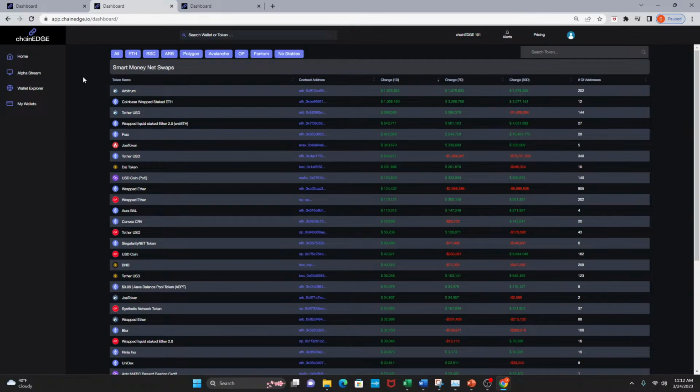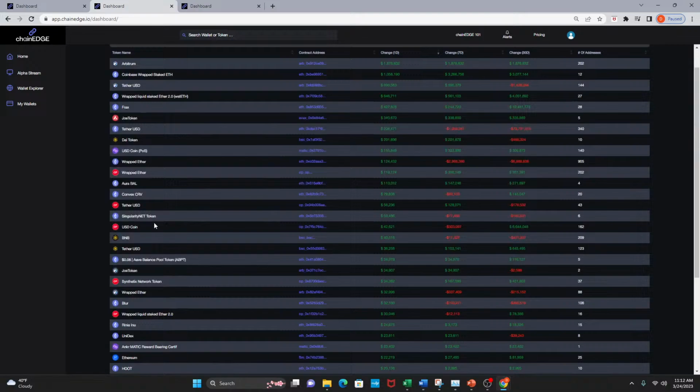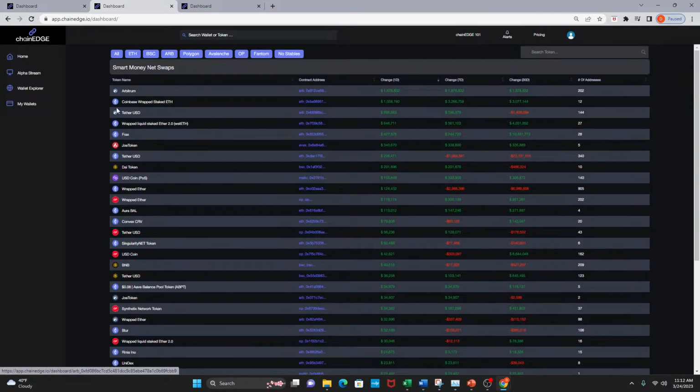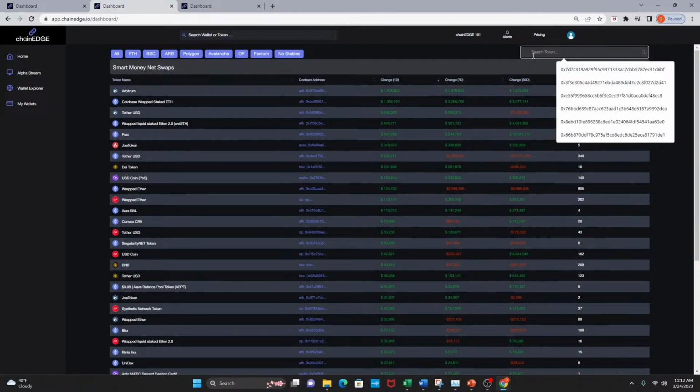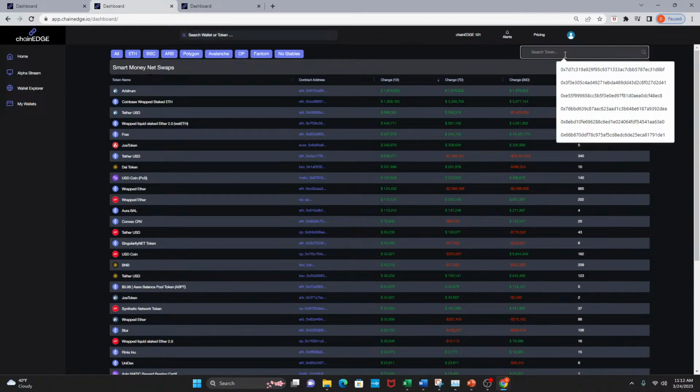I've seen other people, and there are some wallets in here that I've even saved into a separate watch list that you can filter. Let's find a good example. Oh, you can also search any wallet or token up top. And you can search the tokens on the far right.